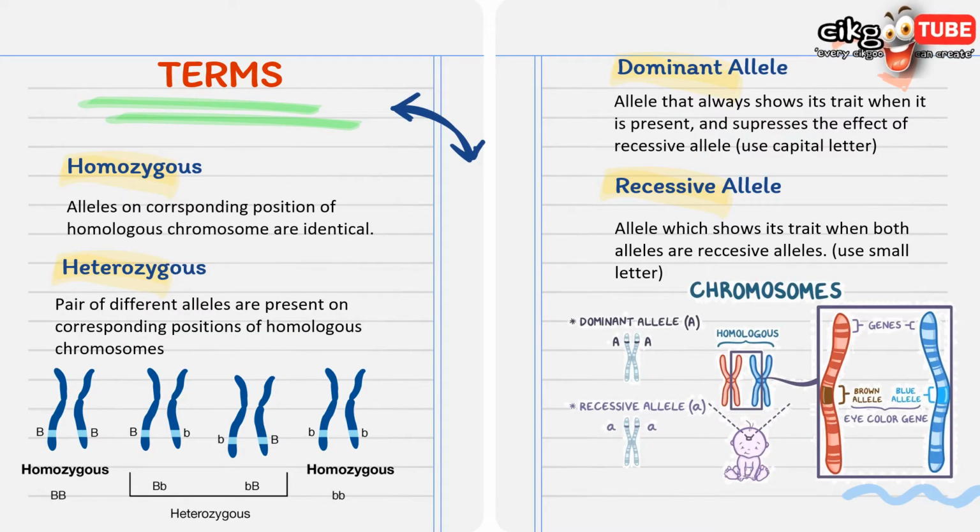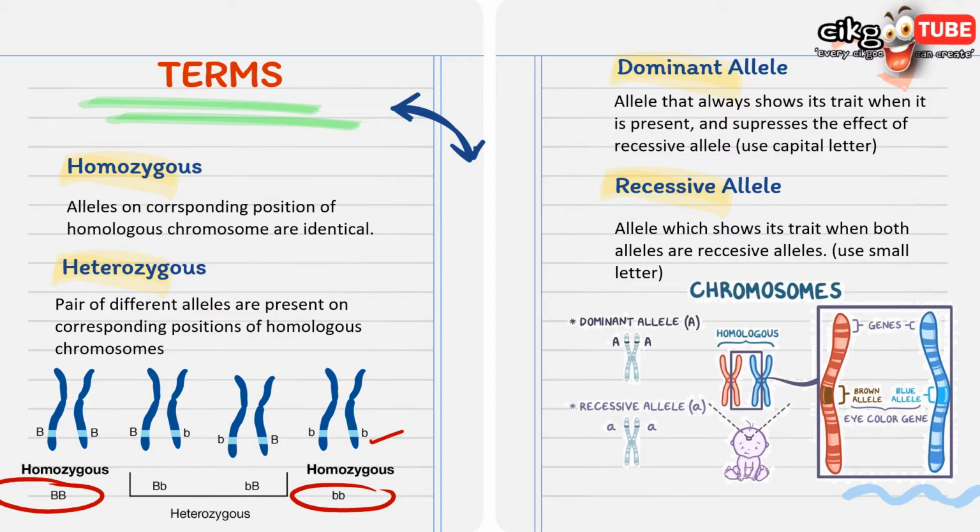Okay, so when we talk about alleles, we have here homozygous allele and also heterozygous allele. Now, homozygous allele is when both alleles of a gene are identical. So we have here homozygous dominant, where both alleles are dominant. If you look at here, it is written in capital letter or a small letter. So the capital one is homozygous dominant. Alright, so both alleles found on the chromosome are identical and dominant. And homozygous recessive is where both alleles are recessive, so we write it in a small letter.